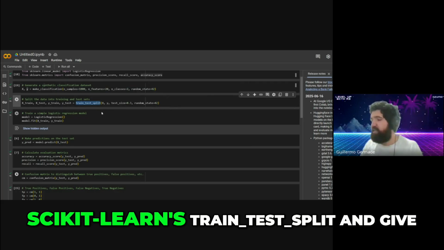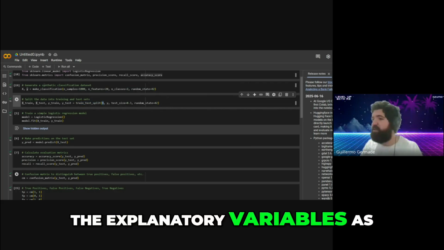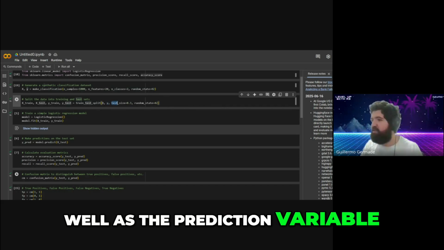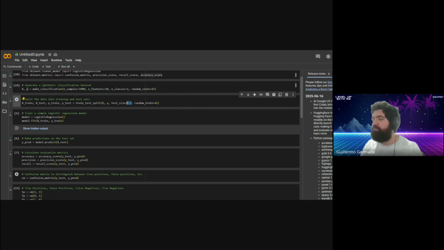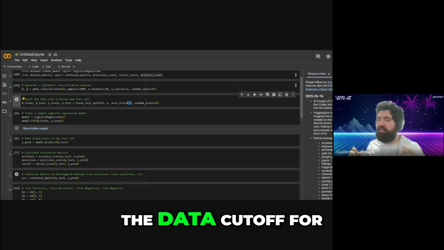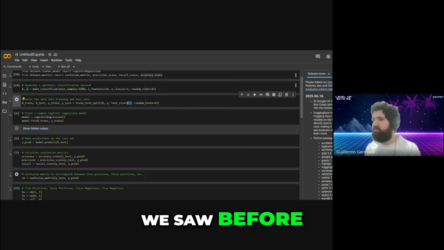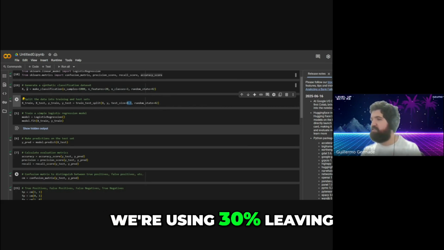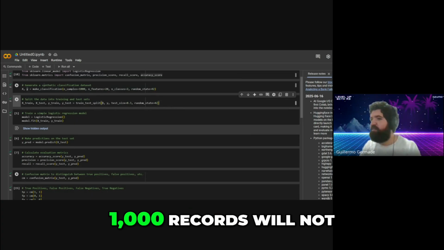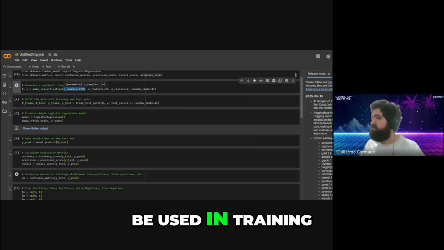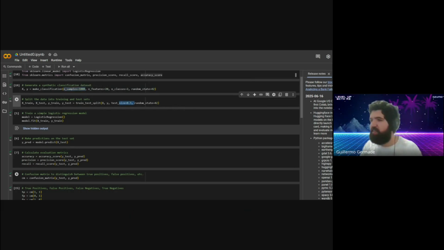And when we use Scikit-learn train_test_split and give it the explanatory variables as well as the prediction variable, we just need to specify what percentage is the data cutoff for what is the train split and what is the test split that we saw before. In this case, we're using 30% leaving outside for testing. So 30% of these 1,000 records will not be used in training.